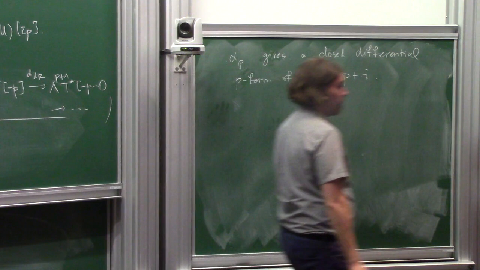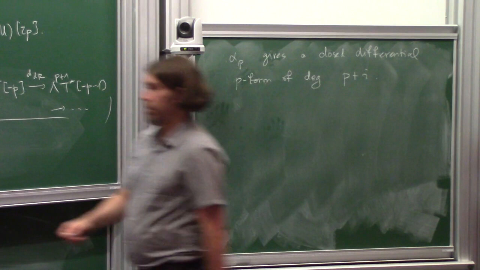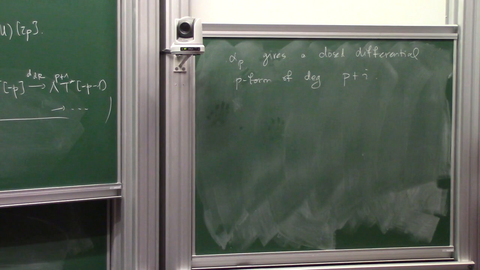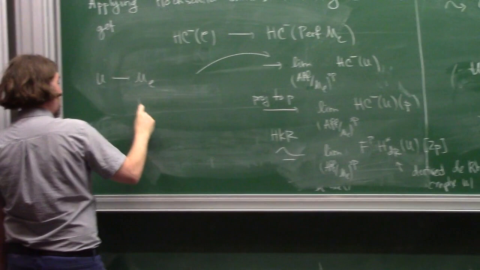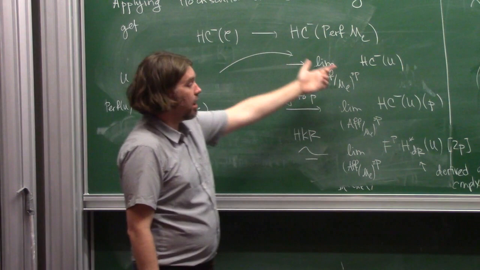Can I rephrase my question? At some point there, you did a little step where the perf disappeared in the first line of the other board. Right? So is that some kind of thing where we're slashing with the Chern class of the universal bundle? No. All this is for each U mapping into M_C, I could pull back perfect complexes here and take the limit over all such maps. And that gives a map in HC^- just by functoriality. So far there's no Chern character of anything.